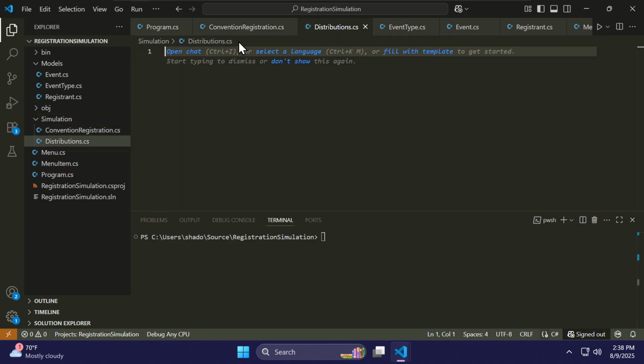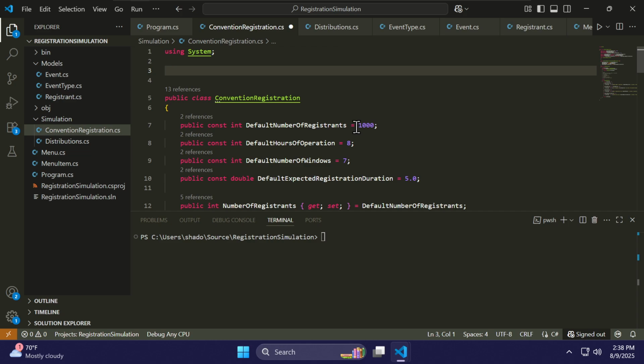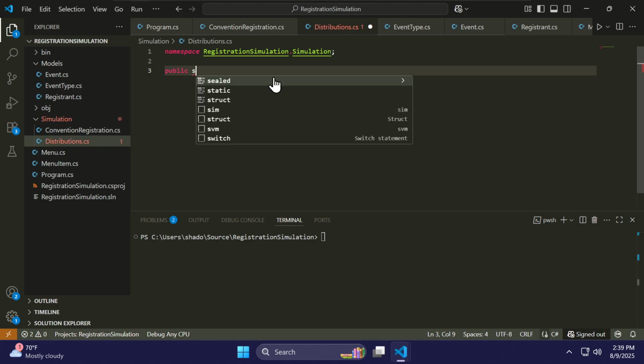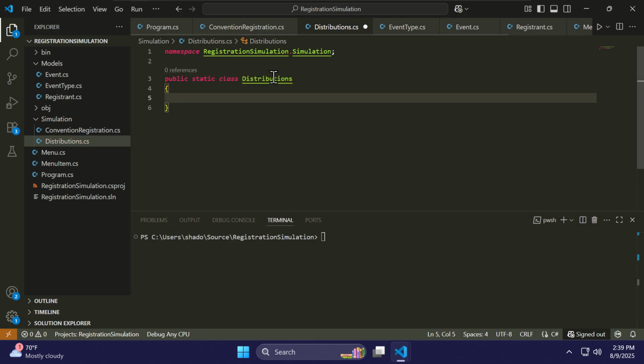So we'll need somewhere here for where we're actually going to put the random numbers we're going to generate. Like, we're going to put them here. I think. Public static class Distributions. So I'm going to use these like that. What's going to happen is you're just going to say Distributions.Poisson, Distributions.NegativeExponential, something like that.